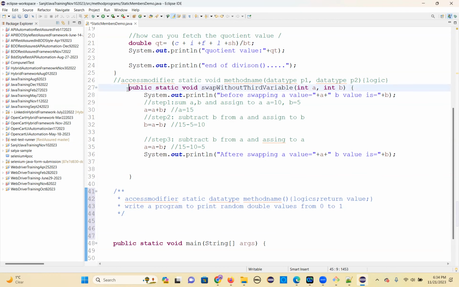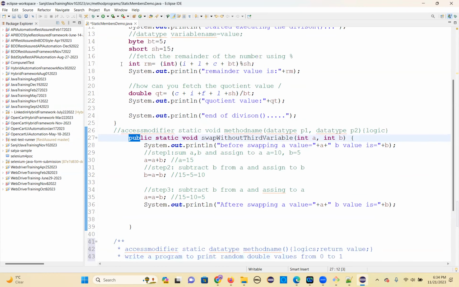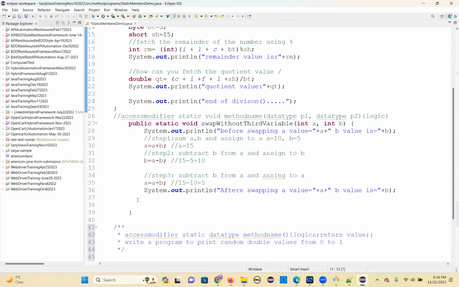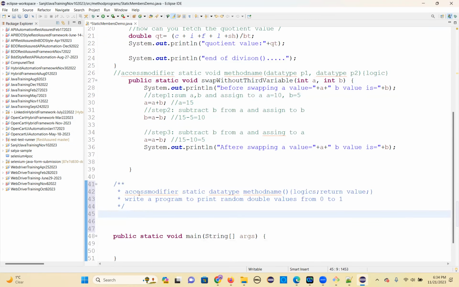Okay? So we used public, we have used private. Okay? Now what left? Default. I'll use default. Okay? Default means you should not use any keyword. Then I'll start with the static. So static. So data type. So what data type you want to return? You want double. So double, right? Your return type is a double data type. So your method has to return a double data. So double.